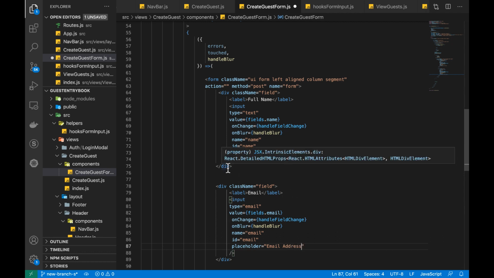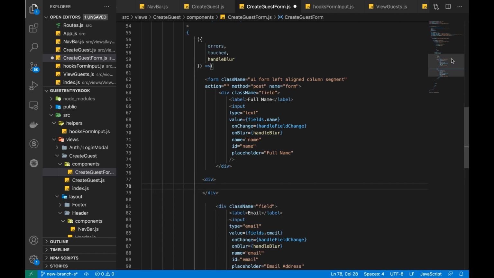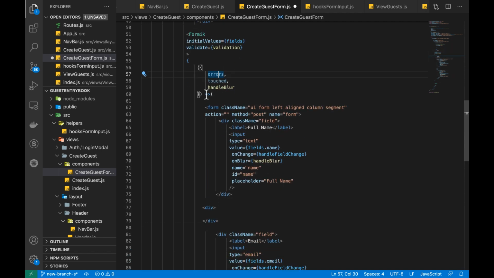Okay, so before I continue, I actually forgot to display the errors from Formik. So to display the errors from Formik, all we just need to do is, remember we passed errors here. And this error is basically the errors coming from this validation function, because we have specified that we want to have our own custom validation function here. So here I'm going to say errors.name, and not just that, but this should happen whenever name is touched, and we want to display errors.name.